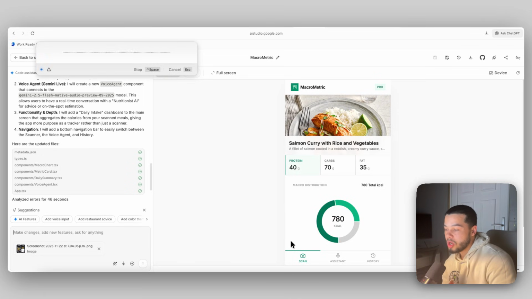Also, I would like if the assistant could add meals directly into the history or directly into the calorie plan, because some people may call the assistant, ask it how many calories are in a meal, and then they would expect the assistant to add that to the actual plan. So I'd like if you could make the voice assistant be able to do that. And also I would like there to be a chat assistant as well that we could chat back and forth with regarding health, calories, meals, etc.